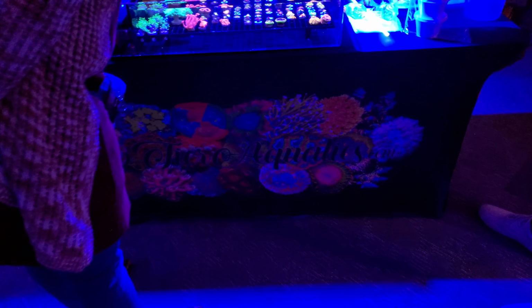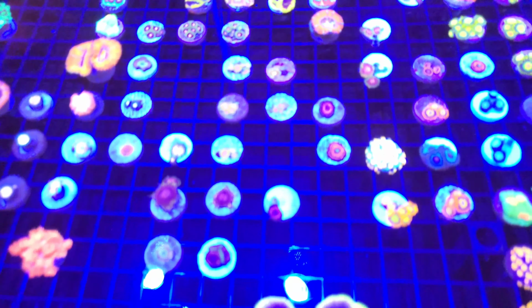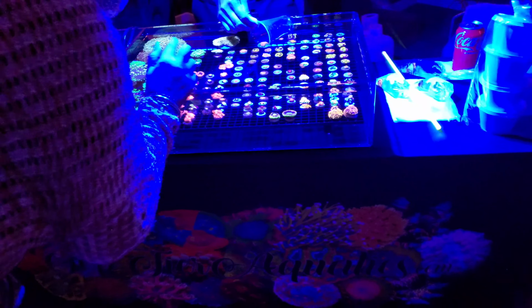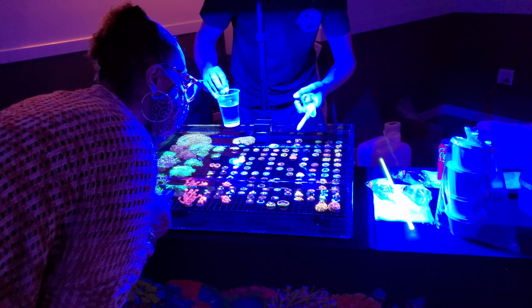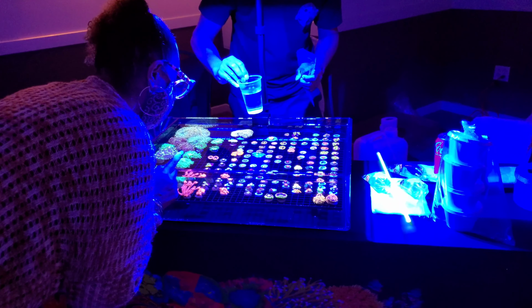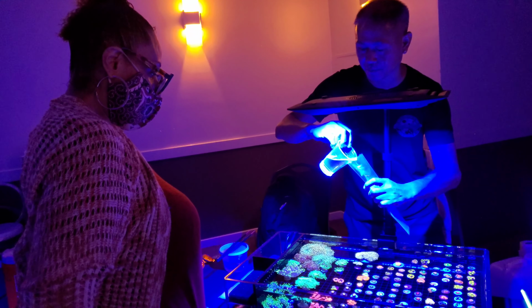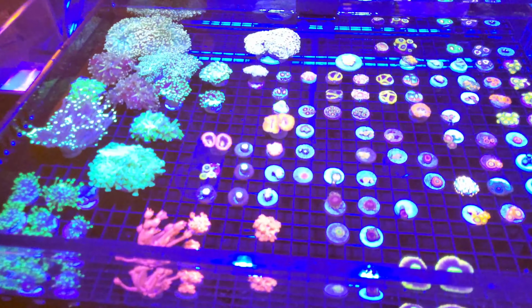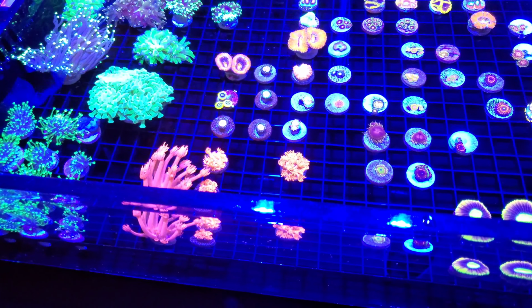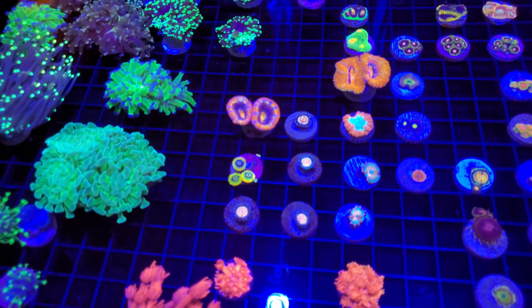You see this one? This is a rainbow too. You see the mouth? Oh, I see it. You see the outside? They're gonna form the rainbow too. This one here, I'm asking for 80. This one here, I'm asking for 100. The real rainbow, you can see the mouth, it's rainbow too. That's what you're looking for when it comes to rainbow. Some people just buy the outside rainbow, inside is like no color. It's like one solid color, it's boring. You have to have both, outside and inside. I love that one.